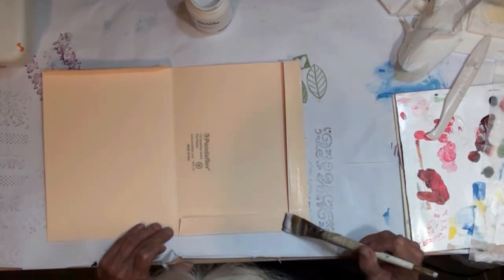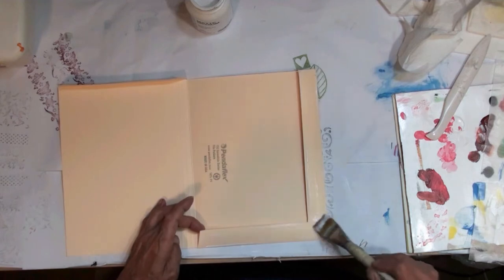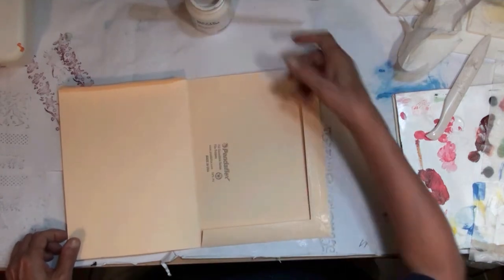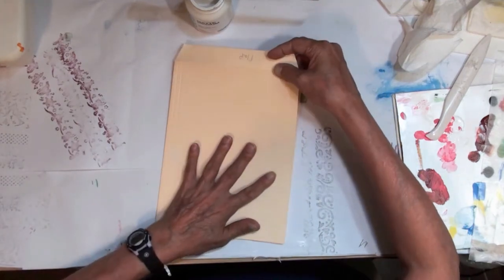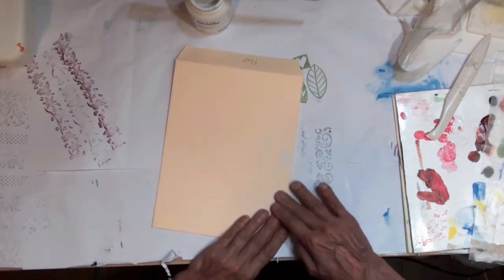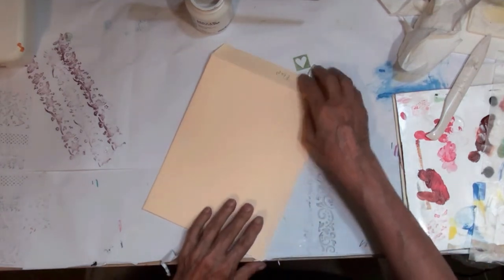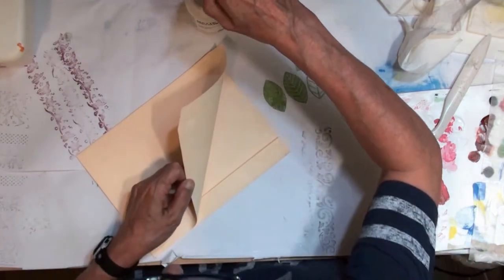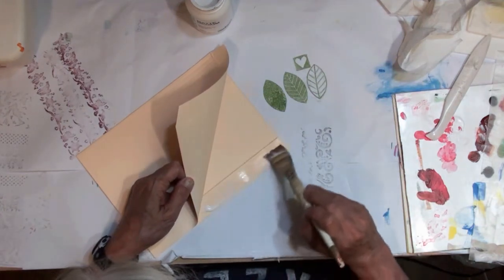It seems more liquid than it used to be. I wished I still had my old bottle so I could compare, but I don't. I had to throw it out because it went bad, really. So I'm just going to glue that to that. I just want to get on with decorating, but I wanted to tell you that Golden has changed their, see, this isn't sticking worth crap. I'm not very happy and I paid quite a bit of money for this.